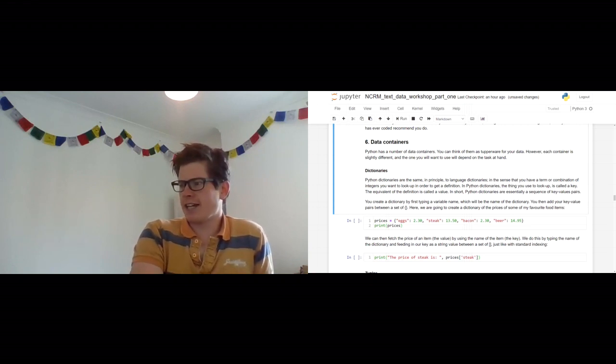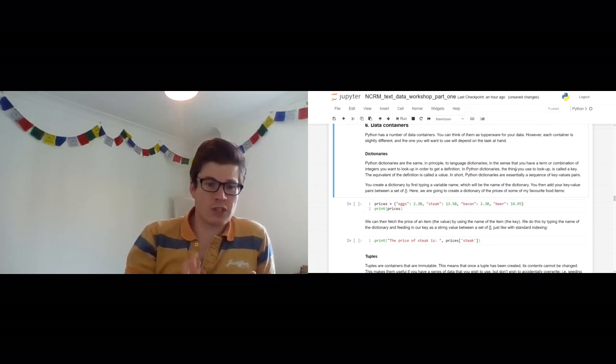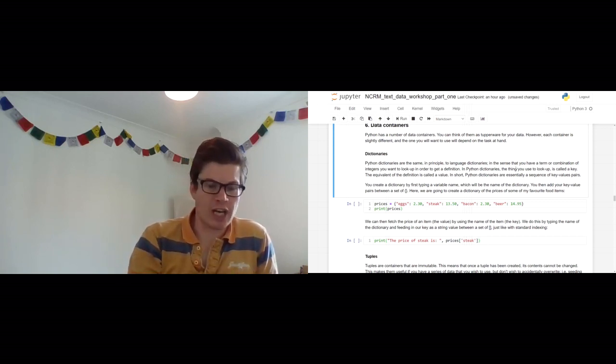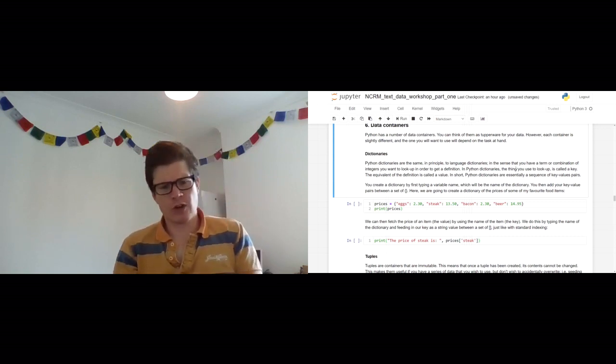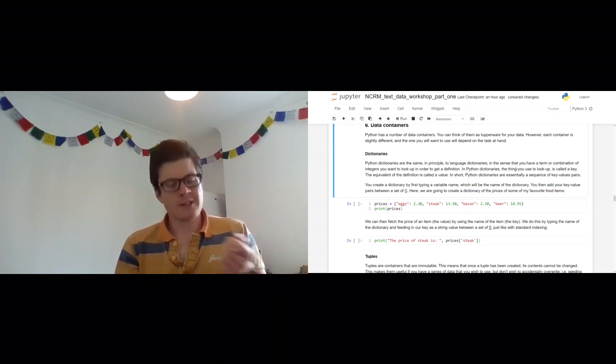The first data container we'll look at are dictionaries. Now, dictionaries in Python essentially work exactly the same way as a language dictionary does in the real world. You have something you want to look up, and you have a definition. So when you open up the Oxford English Dictionary, you know the word you want to look up, let's say bacon.